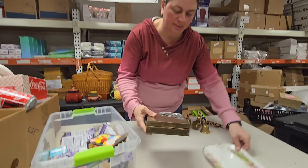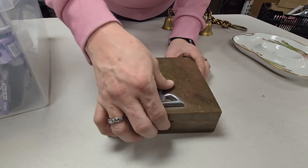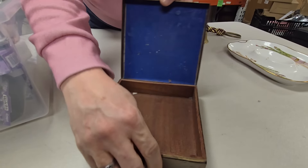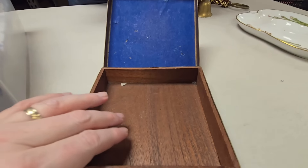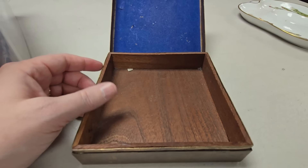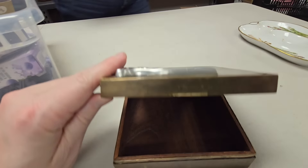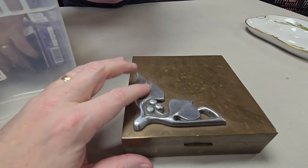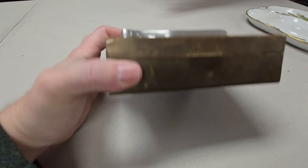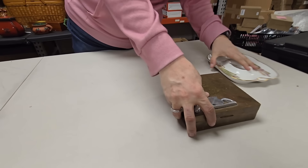A little metal box — wait, it's wooden with a metal overlay. That is neat. Something really nice was in that box at one time — these compartments are all empty. There's a thick piece of stainless steel on there. I don't think it's sterling — it looks stainless. It's a neat box.